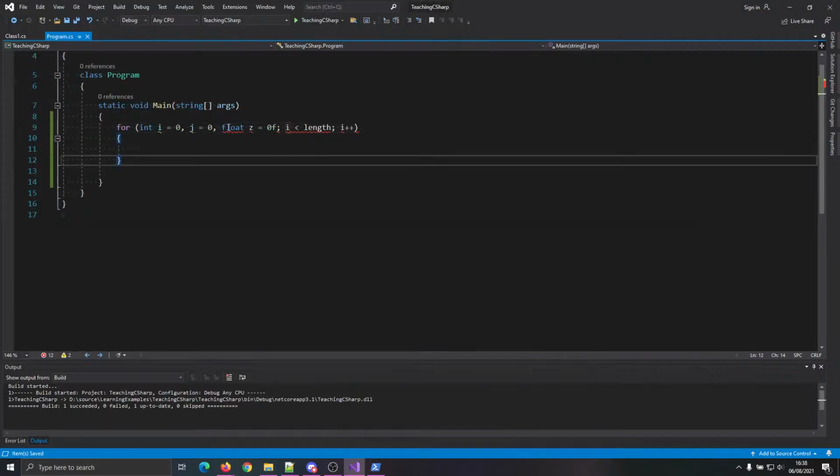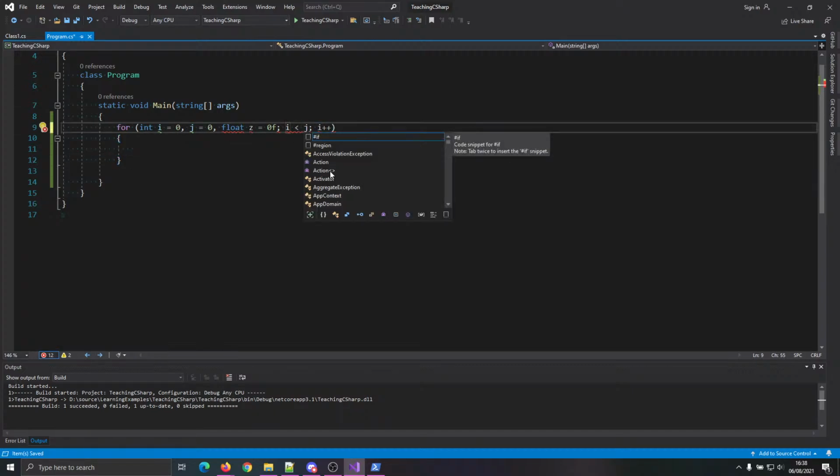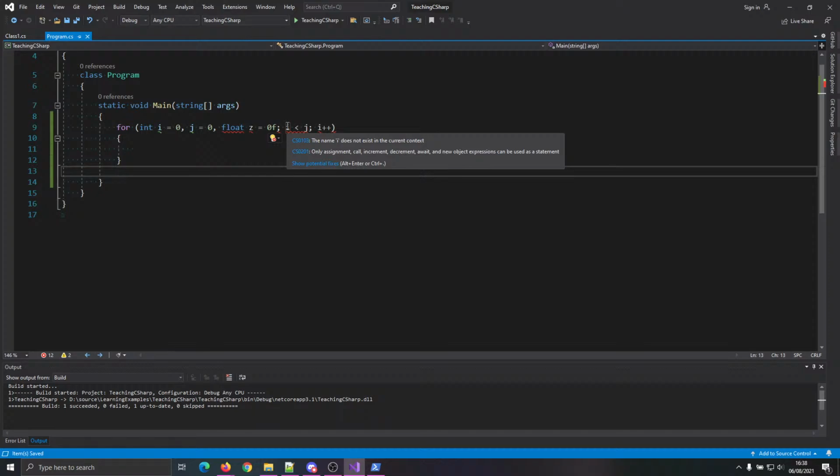Why am I not? What is the error? Okay, identifier expected. Where did I type something wrong? That's correct.